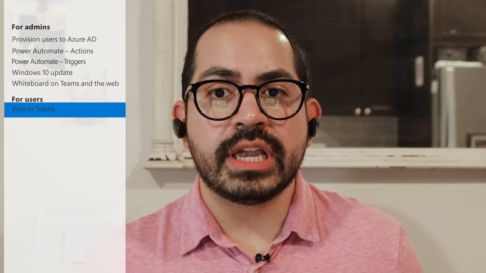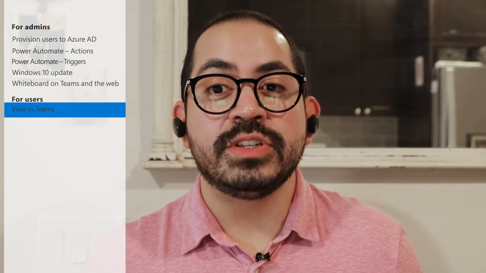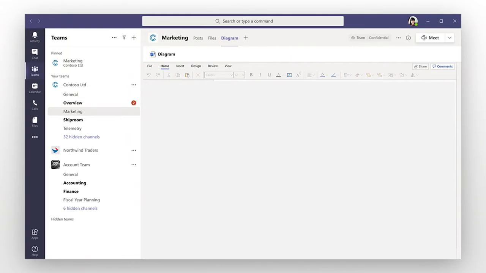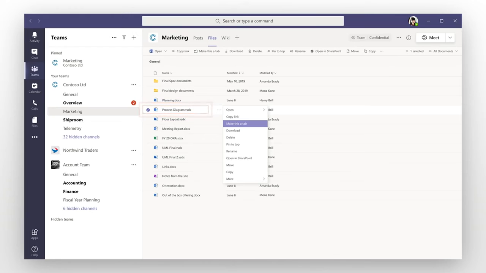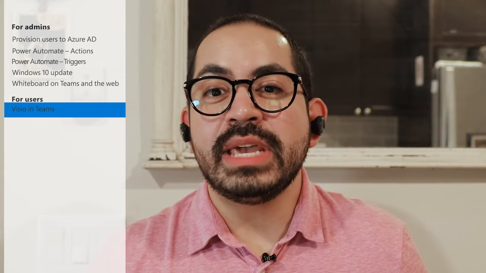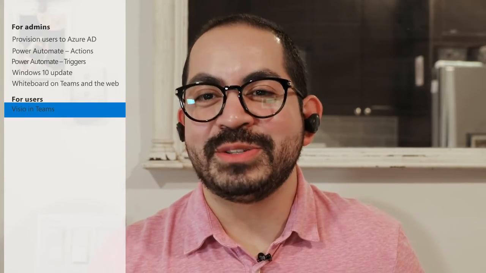If your users are working on a Visio diagram in Teams, they can now add a diagram as a tab to the top of the channel or chat for quick and easy access. To add it, go to the diagram you want in Teams. Select the three dots, and then select Make this a tab. The diagram then appears at the top of your chat or channel. Although any Teams user can add a diagram as a tab, to make edits to the diagram itself, you must be a Visio Plan 1 or Plan 2 subscriber.